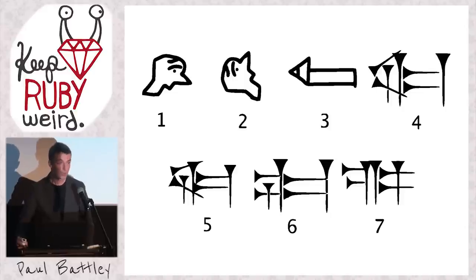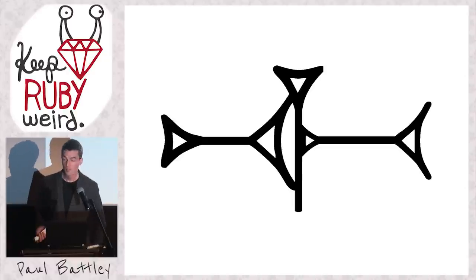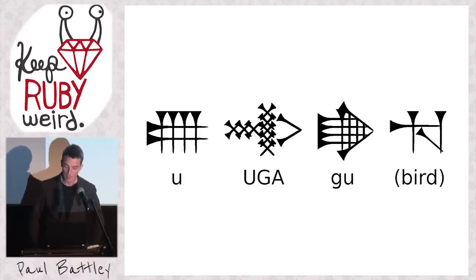The Sumerians solved the problem of representing abstract concepts in the same way, using rebus. They'd use similarly pronounced characters to stand in for things that they couldn't draw. So in the case of life, which is pronounced til, they would use the character for ti, which is an arrow - maybe it looks like an arrow in a bow. It's obviously become quite simpler over time. They also used something called determinatives, which were signs to indicate what kind of thing they were talking about - a bird, or a name, or a tree. And over time, someone like the Japanese, they reduced the number of syllables down and made much more use of syllabic pronunciations of signs. But this then starts to get rather confusing and ambiguous, so they took a multiple redundancy approach, using logograms and phonetic signs and determinants all at the same time.